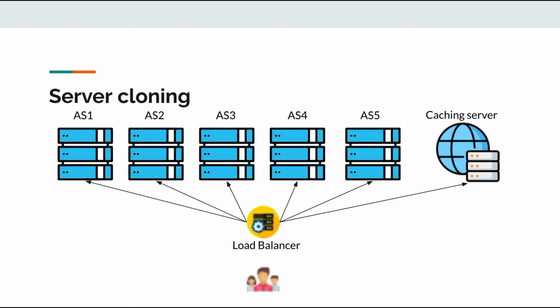Say something goes wrong and one server, AS3, is dead, and you want to add one more server, or because of load you want to add AS6. What you need to do in that case is use cloning. Cloning is to have one server which is identical to your base code base, and you store it in your infrastructure.